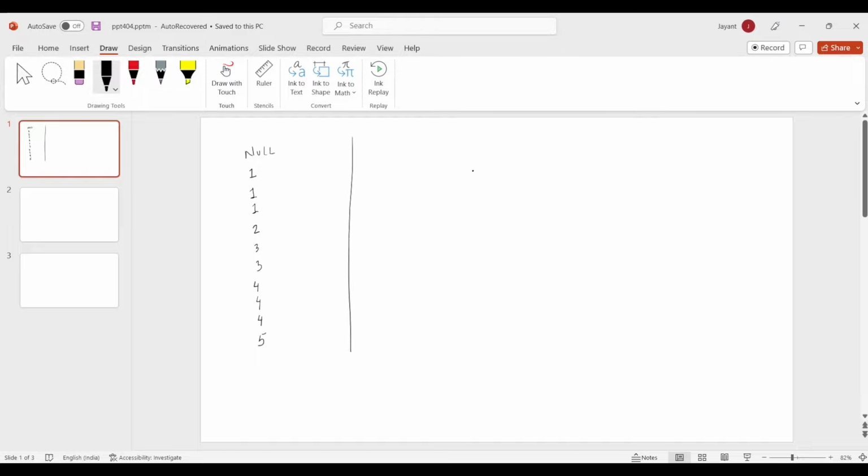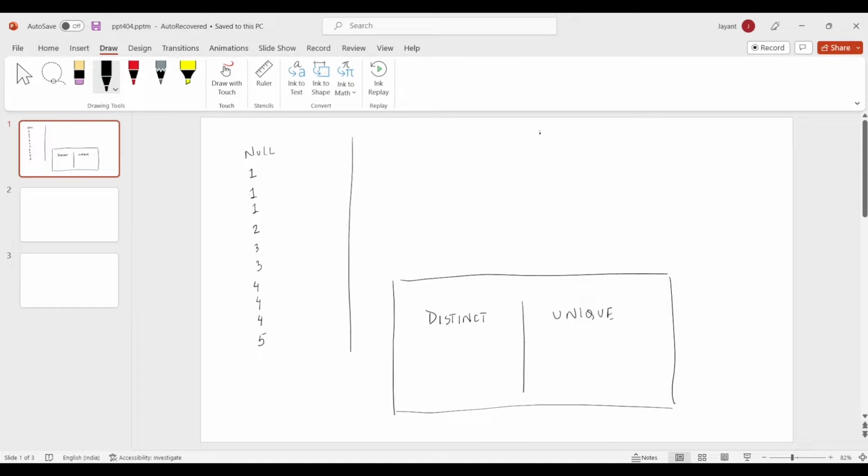Right. Now let's talk about the distinct and unique counts. First of all, we will write the values which are occurring only once.